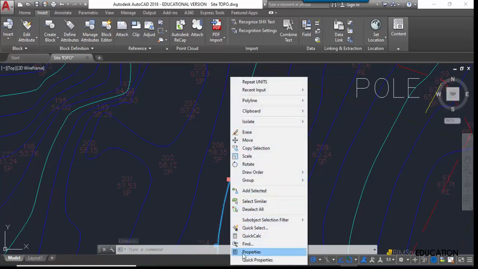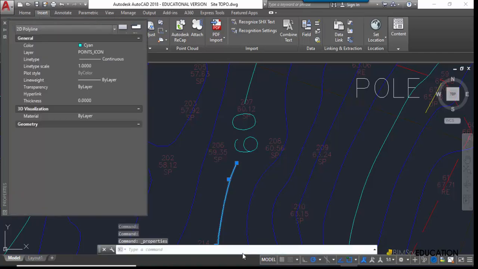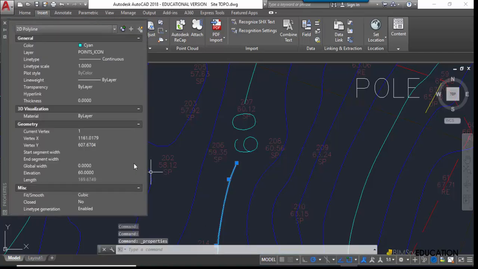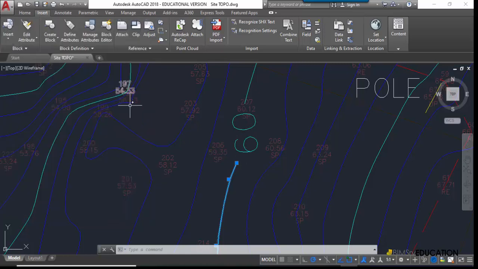Here, the properties show the selected contour is a 2D polyline. It's on a layer called points underscore icon and has an elevation equal to 60. As we see, this matches the value in the contour label.